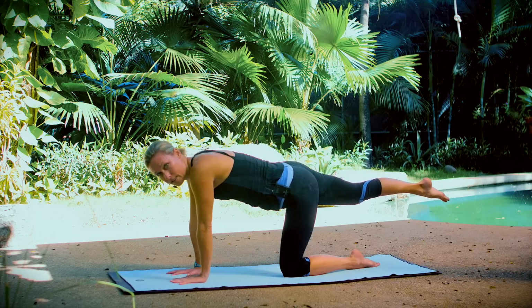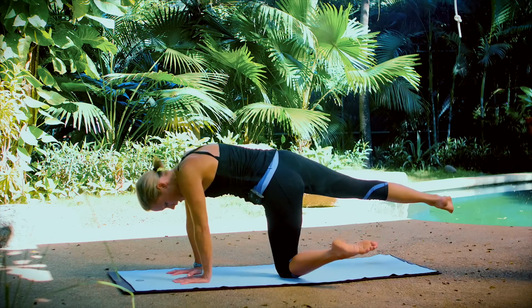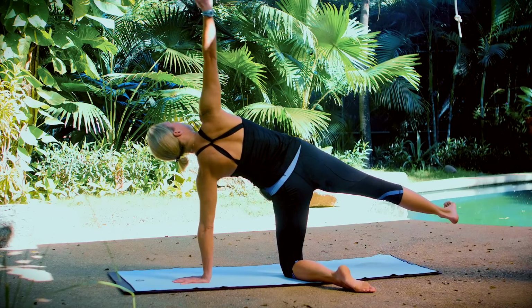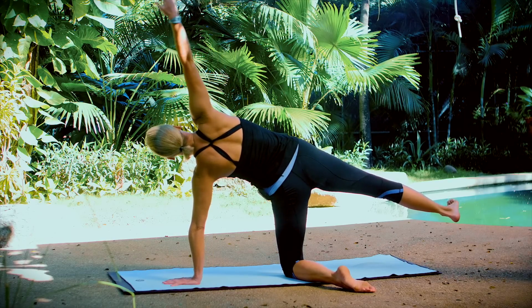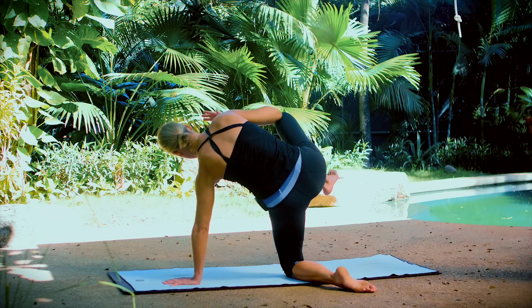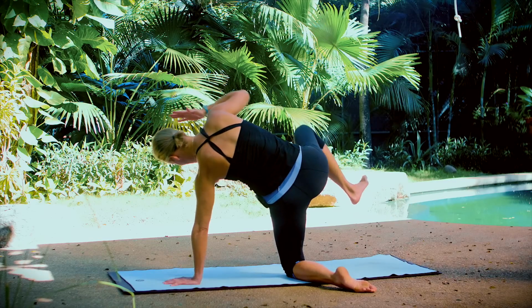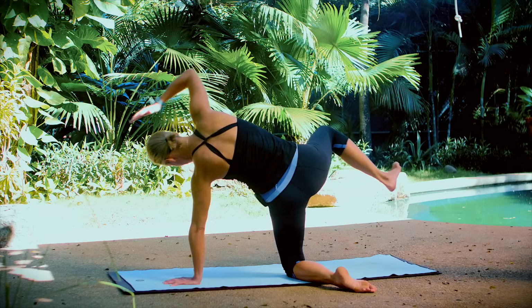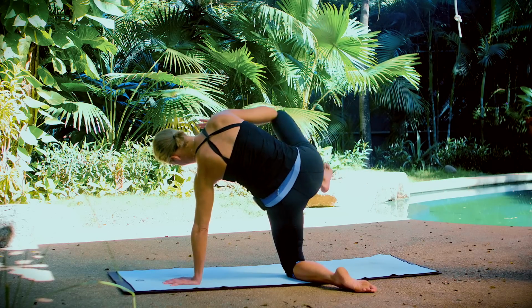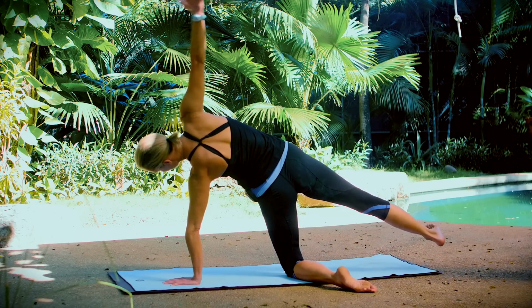So take your left hand to the floor. Keep your right leg lifted. Kick your left foot to the left. Lift your right arm up. Your right leg should still be lifted. Reach your right arm forward. And then elbow to knee, squeeze. 2 more times. Extend. Squeeze. Extend. Squeeze. And last time, extend, and then tabletop position.